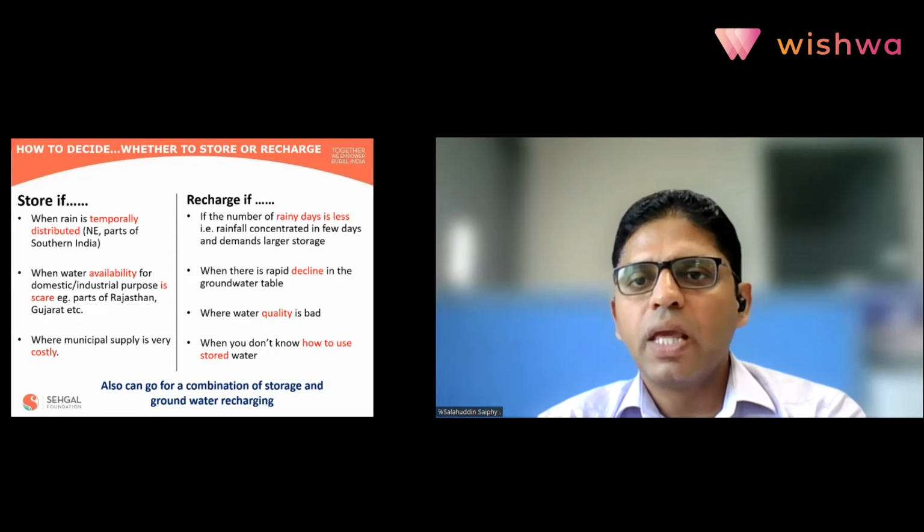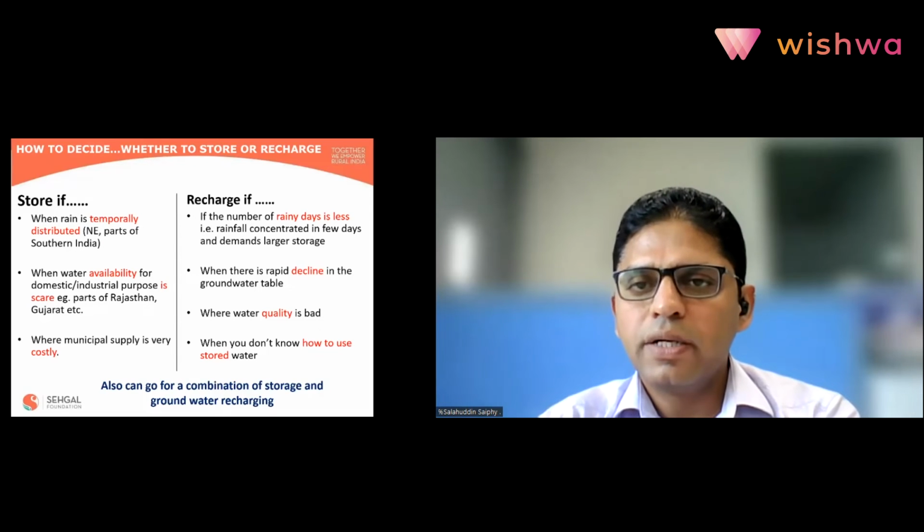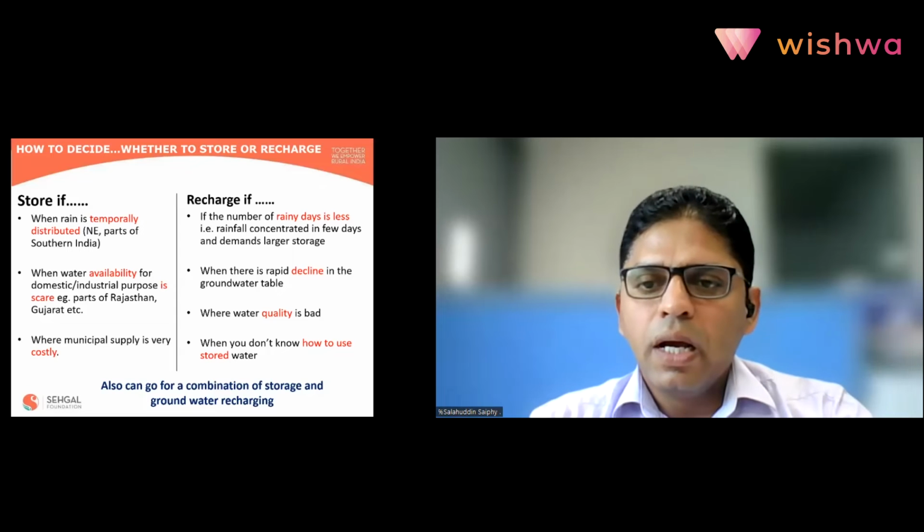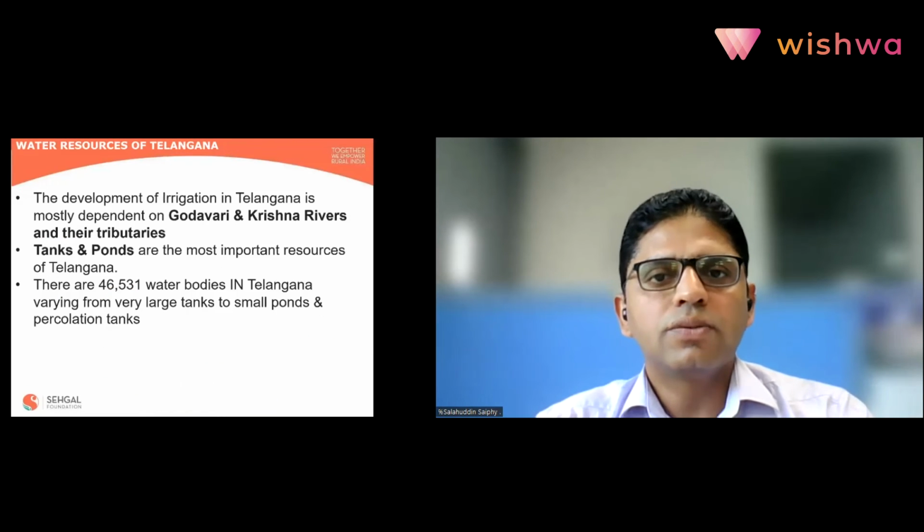And recharge, especially when there are fewer rainy days, so you get rainfall within a very short period. So you don't know how to store it in big tanks. Then you can put it back into the earth. And when there is a rapid decline in groundwater levels and aquifers are drying and leading bore wells to give low yield, you can recharge them by groundwater recharging. And especially when the groundwater quality is bad, then rainwater harvesting can help you in improving the water quality through means of dilution. And finally, when you don't know what to do with this rainwater, then you can store it.